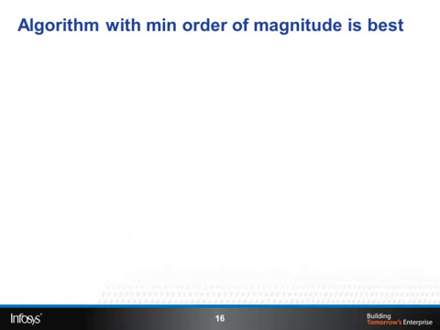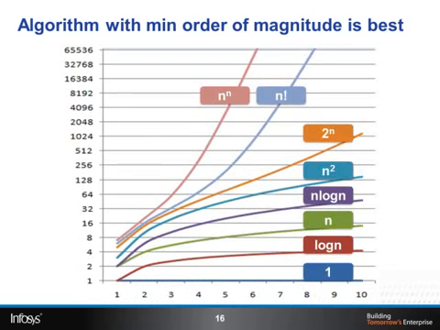After determining order of magnitude of all feasible algorithms available for solving a problem, the task is to determine the best one. The algorithm with minimum order of magnitude is considered as the best for implementation. The given graph shows how the execution time increases based on order of magnitude, and it is clearly evident that order of one algorithm is the best one, if available, and order of n to the power n algorithms are worst. So for example, if we have choice between big O n log n algorithm and big O n square algorithm, and the problem size is large, we should select big O n log n algorithm, as it will take less amount of time as compared to big O n square algorithm.